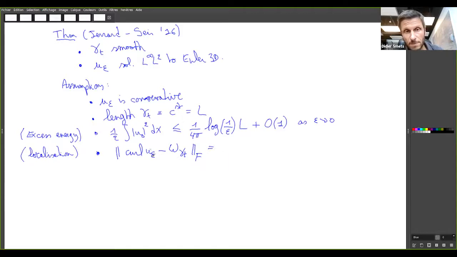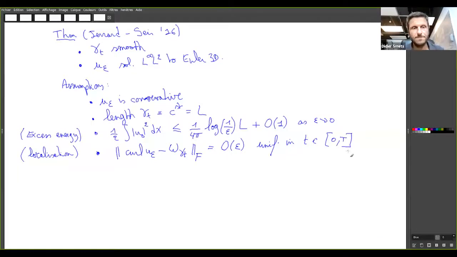Okay, so that's something measuring the distance between, recall, this is my idealized vortex filament. That's how I called it yesterday. So this is the exact curve, the Dirac along the curve, and this is my vorticity. And so I assume, we said we have tubes of thickness epsilon, so I'm going to assume that this norm, I will mention what it is exactly before, holds not only at time 0, but uniformly in time t, so let's say in some fixed interval of time, 0 to capital T.